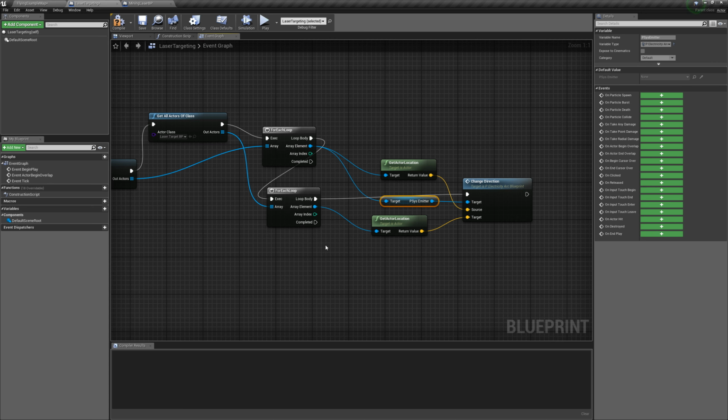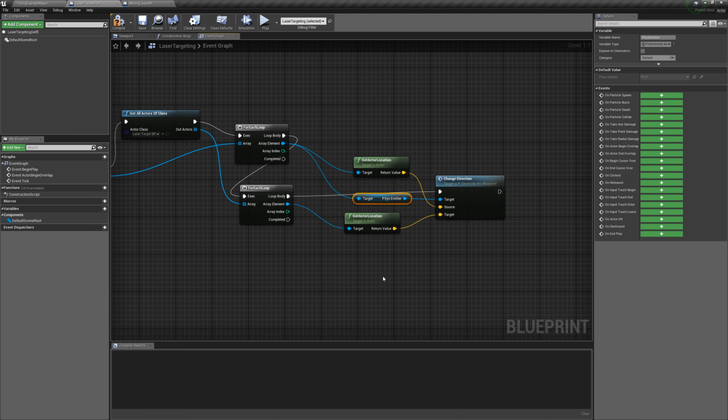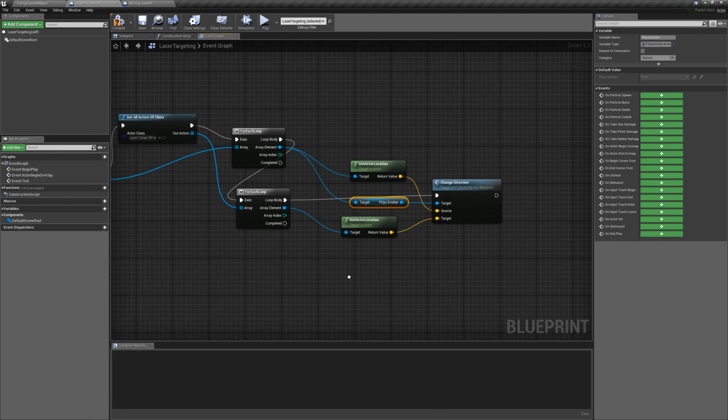And then once that's done, we loop through each of these, which is the targets, and then what'll happen is that the last laser and the last target will be the ones that are being used, unless you put a break in like I did on the other project, in which case it's the first ones. That's just an artifact of this sort of system, and we'll have to figure out how to fix that or change it some way to make it work. But first, let's see if this actually does work.